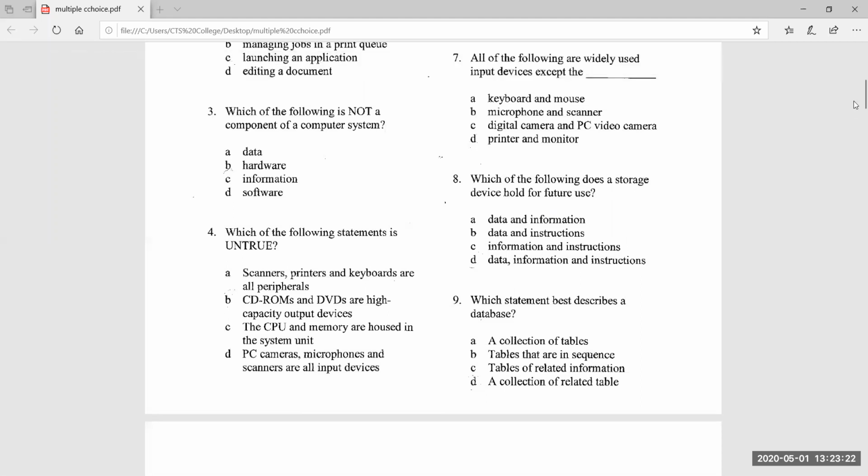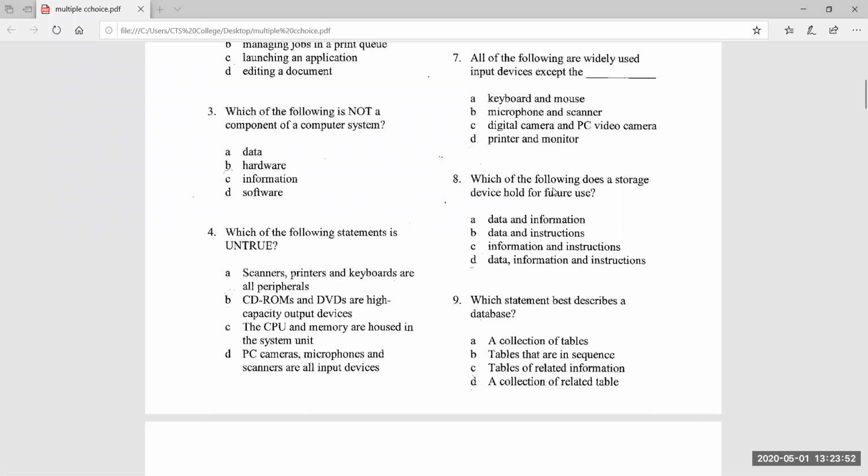All of the following are widely used except, Kevin? D, because your printer and monitors are examples of output. Very good. So question 7, the answer is D. None of these are input devices, so that is correct.